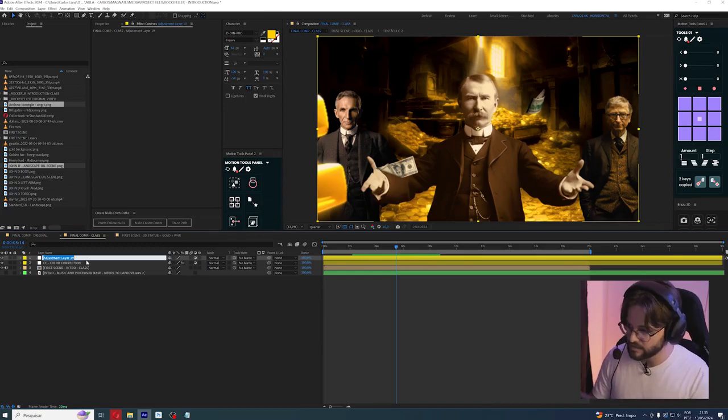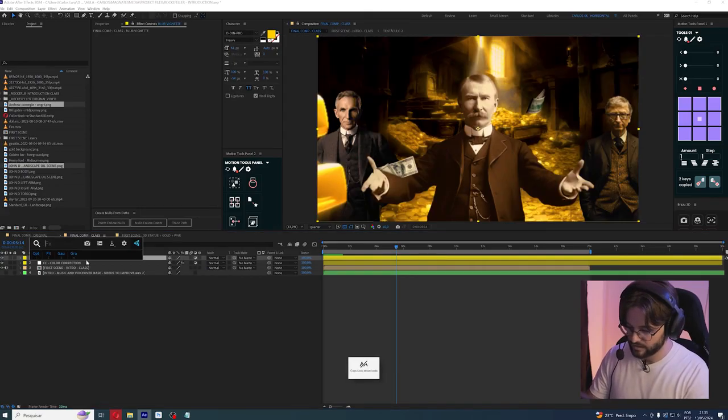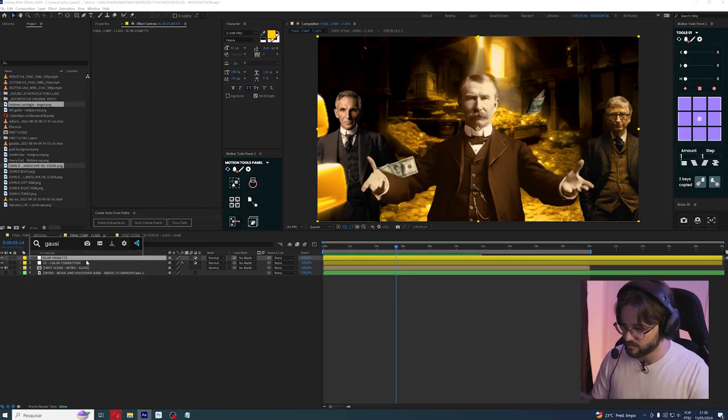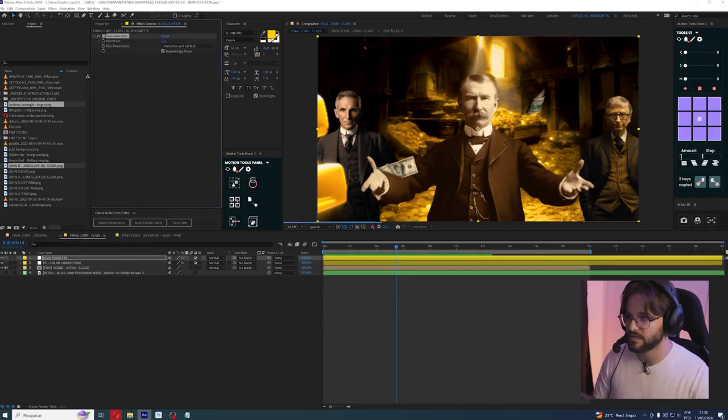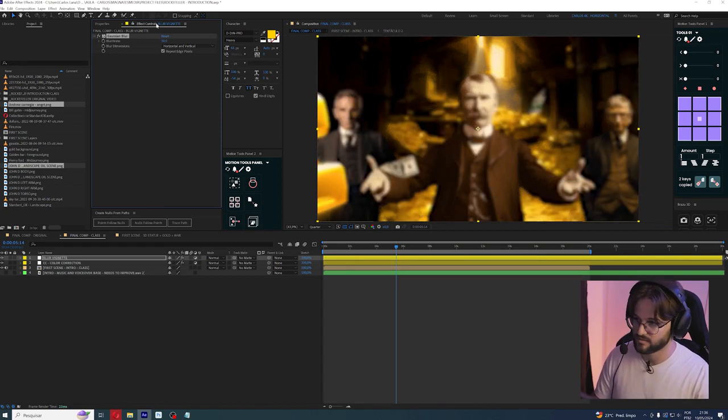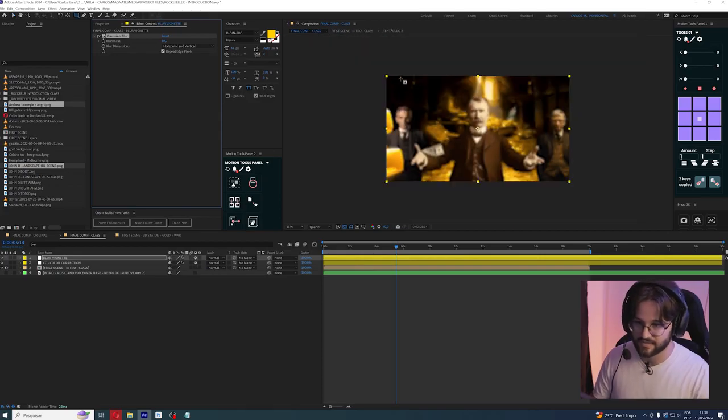But we can create another adjustment layer here and put a blur vignette here. Like we can add the camera blur, but it is heavy, so I will use Gaussian blur. We can use the Gaussian blur here. Increase it to maybe 50, like this. And we can create a mask.